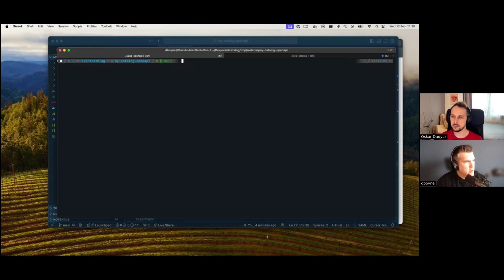The reason people might be wondering why we need license keys for some of this stuff is because EventCatalog is open source, it's a full-time open source project, and the plugins and the things that we maintain require a license. So you can use these things for 14 days for free, this automation stuff, and then you have to purchase a license to use that, just to help sustain the open source project. Otherwise, I have to stop and get a job.